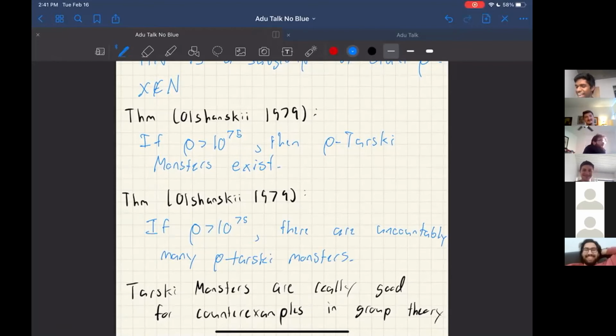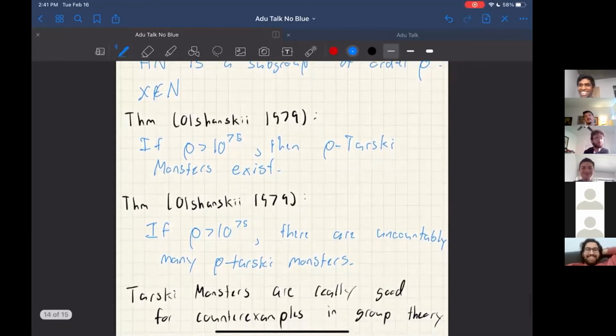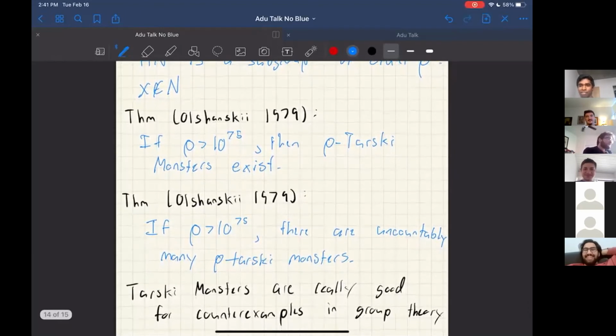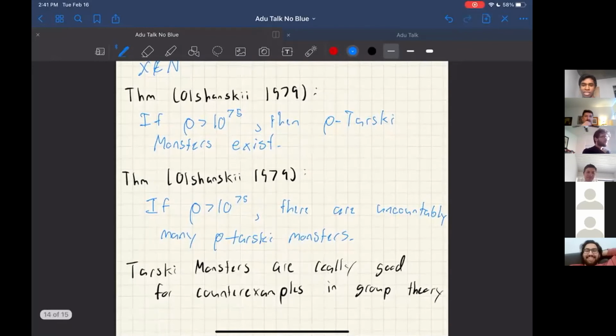I thought about doing my talk about just constructing these, but it was too hard. I found a book and it was chapter 25 in that book, and that chapter frequently referenced earlier chapters. These are really good for counterexamples in group theory in general. They give you a counterexample to the general Burnside problem. They were actually constructed as a counterexample to the von Neumann conjecture, which says that any non-amenable group has a free subgroup, and this is a non-amenable group without a free subgroup.